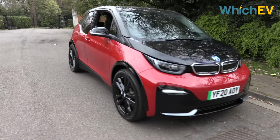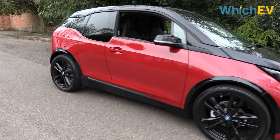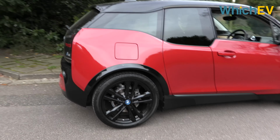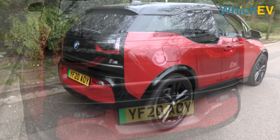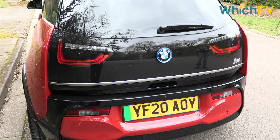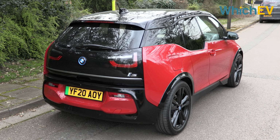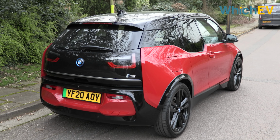Other options include parking assistance for £790, enhanced Bluetooth with wireless charging for £395, and interior trim bundles costing up to £2,000. Even the reversing camera is a £360 optional extra. Yes, you guessed it, this is another German car with an options list as long as your arm that can add thousands to the price.